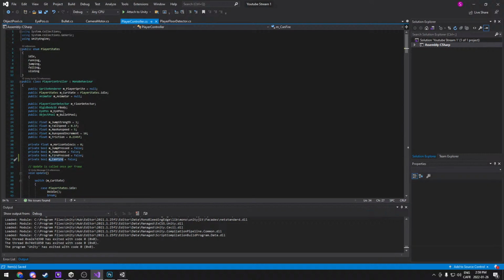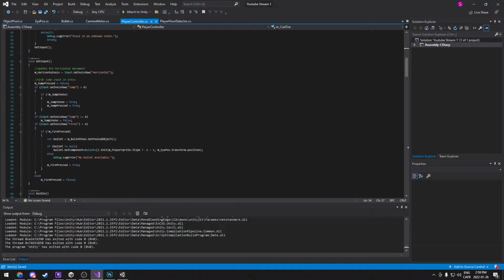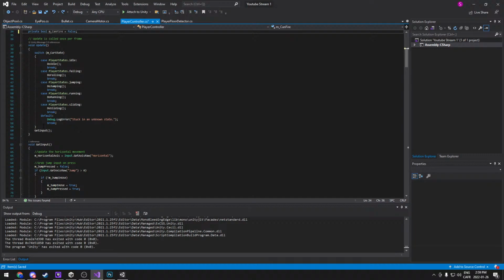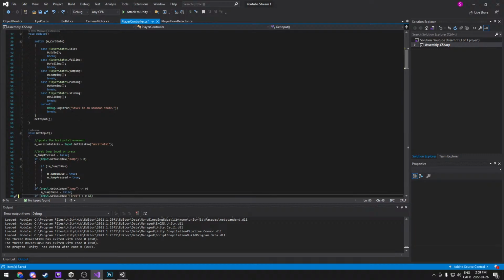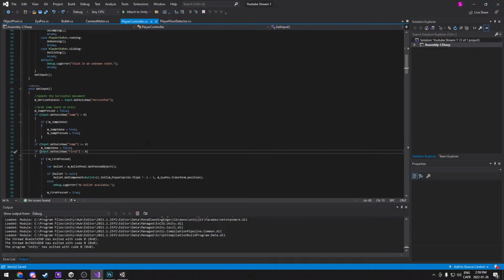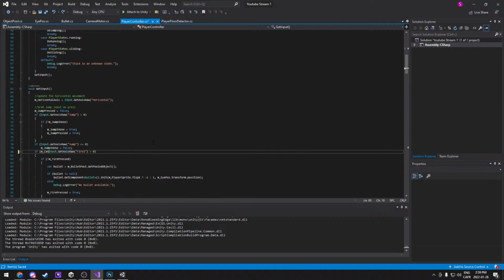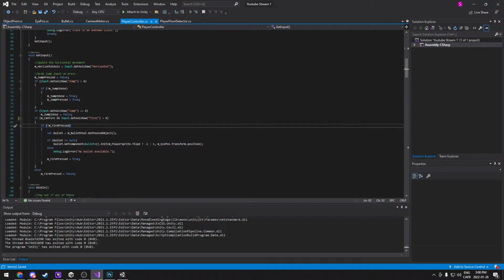Alright, so can fire equals false from the start, and if M is... and over here. Actually, oops. Actually, I'll put the check here. So, if M can fire, and the input is, so otherwise it doesn't even go in there.